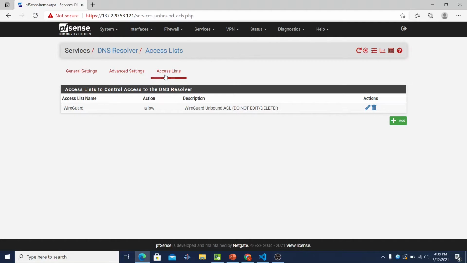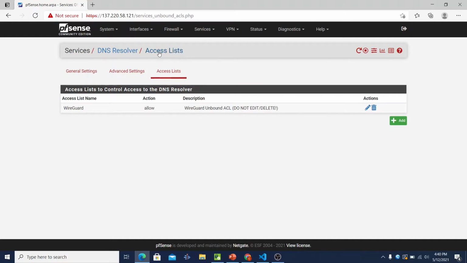I can leave a link to the code if you're interested, but what NetGate was doing was collecting all of the tunnel networks and slapping them on the end of the built-in ACL to Unbound, so that any clients that try to communicate to Unbound on a tunnel interface at a tunnel address, Unbound would work. So what we're doing is the same thing, but because this is a package, we can only really do what's already available in the user interface.